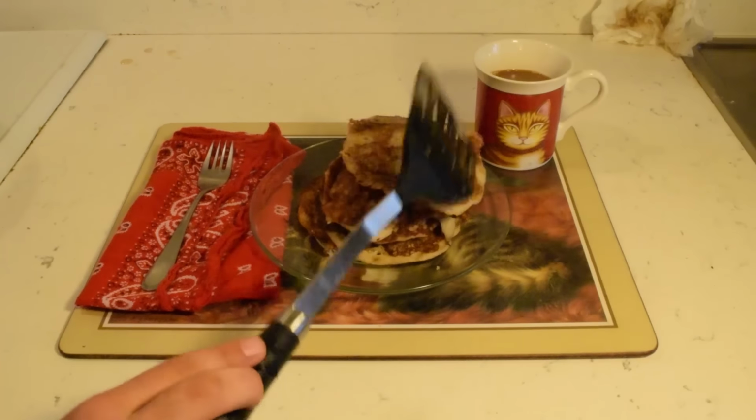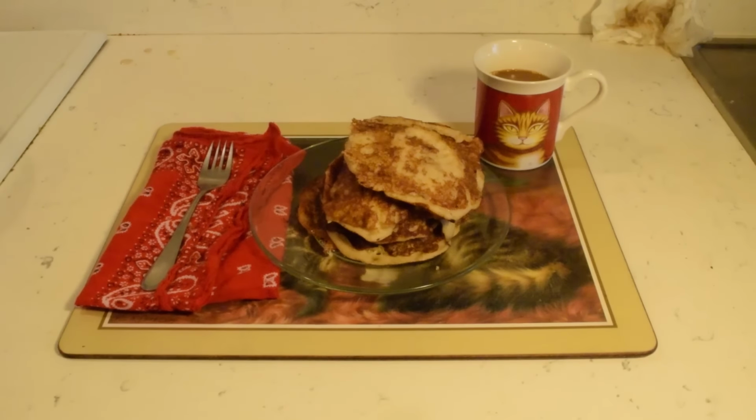Alright, once you've cooked your pancakes, feel free to drown them in vegan butter, maple syrup, and any other toppings you like.